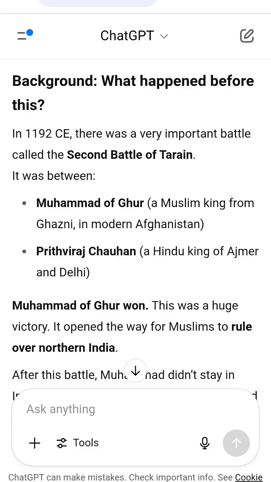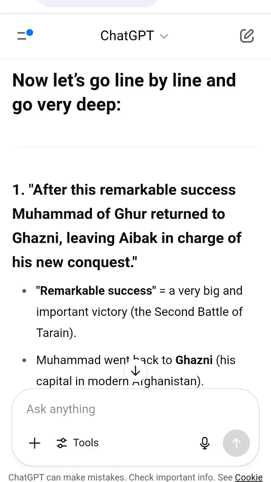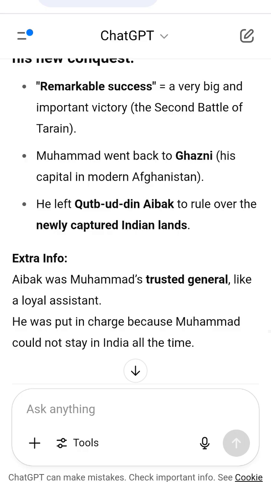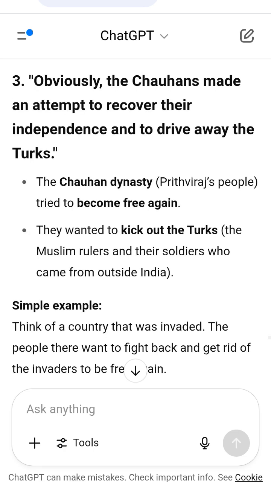3. Capture of Baran, Bulandshahr. After defeating Jatwan, Aibak attacked Baran, modern Bulandshahr in Uttar Pradesh. Baran was ruled by the Dor Rajputs, led by a brave chief named Chandrasena. Chandrasena fought bravely, but he was betrayed by a relative named Ajaypala. Ajaypala took a bribe, a large amount of money, from Aibak and helped him defeat his own family. Because of this betrayal, the Dor Rajput rule ended in Baran.